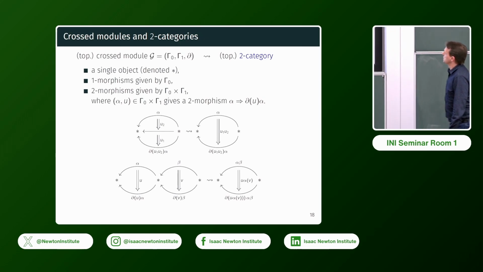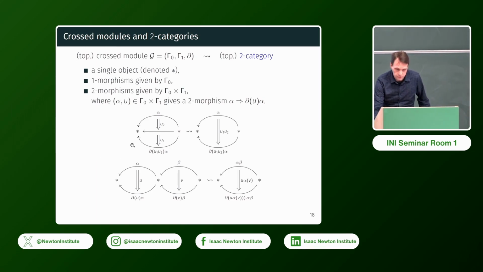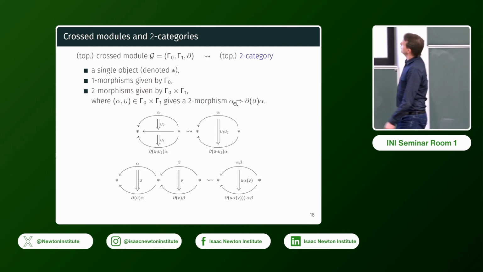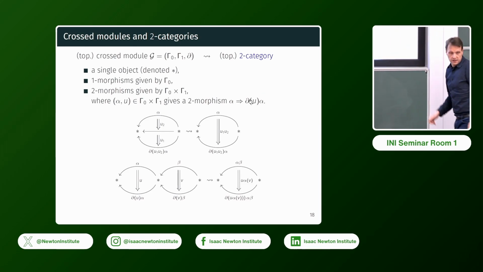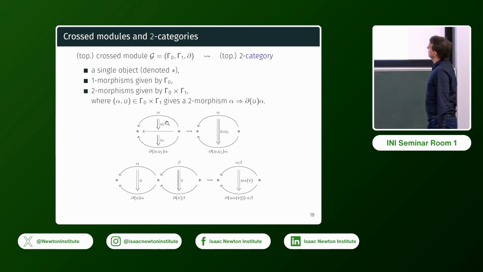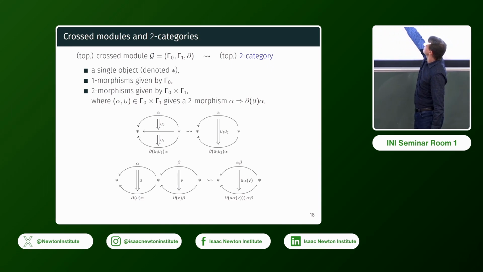And I have lots of compositions here, right? So one composition, I want to think of this pair, alpha u, as a 2 morphism from the 1 morphism alpha to this composition here. And that's what you can see here in these pictures. And now I can compose the 2 morphisms, and that's just the multiplication in gamma 1. So that's this first picture here. So if I have u2 first and then u1, then I just multiply them.